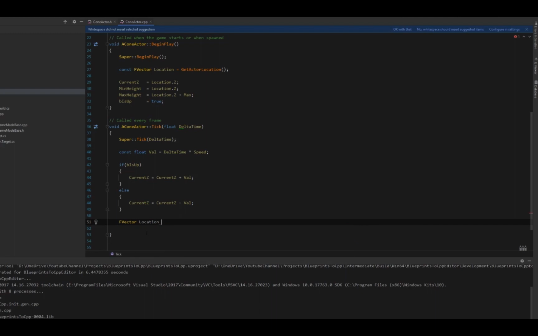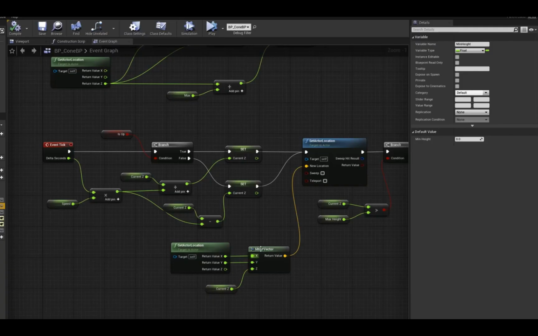So location equals get actor location, the same thing we did over here, but because it's a tick, we can't just declare a variable and use it down here because it changes every time. And we want to reuse this. You can see in the blueprint version, we are making a vector because we need to change the C value and stuff. And this is, like I said, a blueprint pure. It returns a value. You would have to save it and would need to change the value there if you want to reuse it. Usually they make a vector.